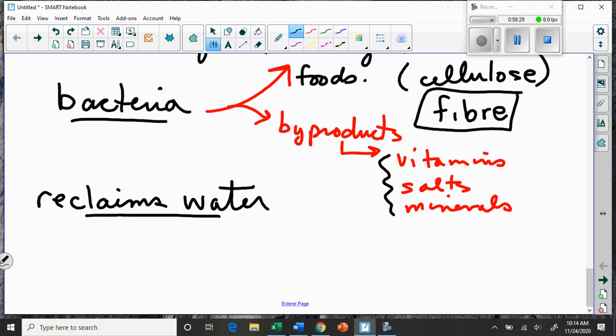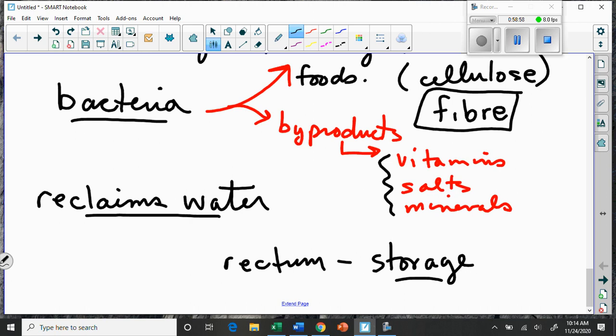So that's kind of the trade-off. We are getting stuff out of these bacteria. They're helping us in the colon, but they're also producing some smelly stuff that we don't really like. By the time it actually comes out, it goes to the rectum, and the rectum is essentially a stopping place or a storage place, just so that you're not constantly leaking poop, so that you can hold on to it and eliminate it when it's convenient. And then, of course, it's eliminated through the anus.